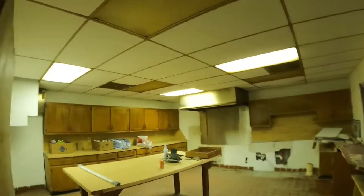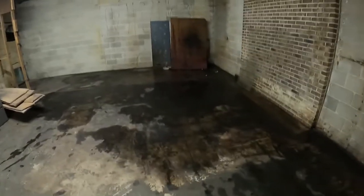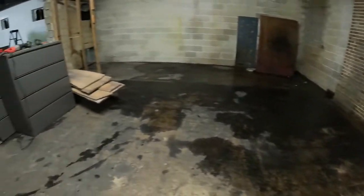But this is the back, of course. Can't see it because none of the lights work back here because the lights are pretty much gone. I got a handful of them that's pretty cool. All these. I need three of them in here. It's still bright, but it still needs three. And I'll show you. So we're still waiting on the roofers to come back. We've had several leaks, so they're going to come back and fix that Monday.